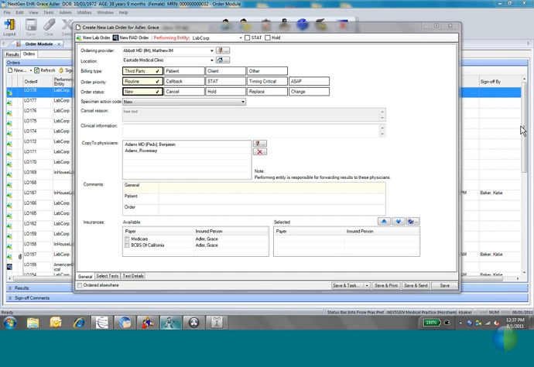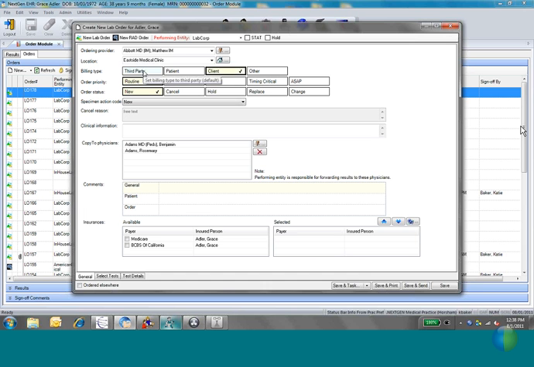We had a question here for the billing type. Can you set any default settings? We currently use a template for lab orders, and the billing type is based on certain criteria defined by the system. Good question. The orders module, the default that you see here, third party, that's all you can do. You cannot change any default settings. The templates, I understand you can do different triggers and things like that, but the order module, it defaults to the first item in the list, and you have to manually choose it if it's something different.